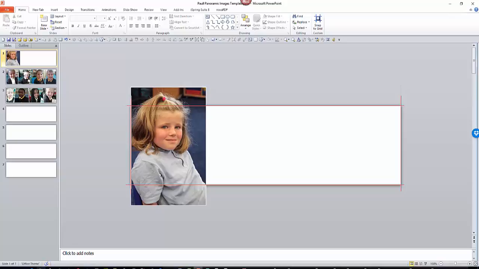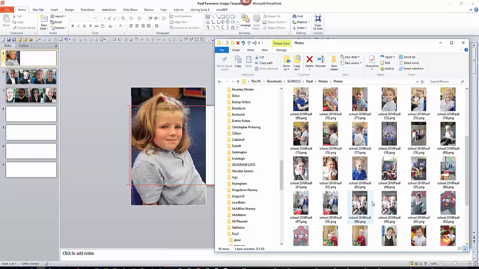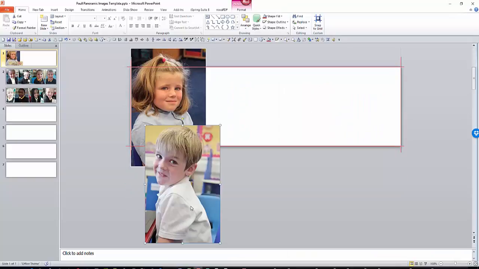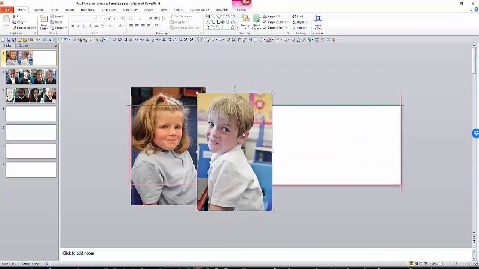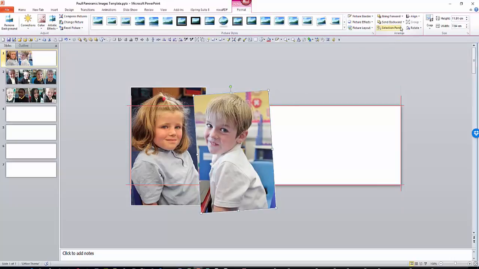I'm also going to bring up the images again and choose another image. There's a nice one just there, and I'm going to do the same thing again. I click on this image, click on the format, click on the picture border colour and increase the weight to 1.5, and this time I'm going to slightly angle that, and send that to back.